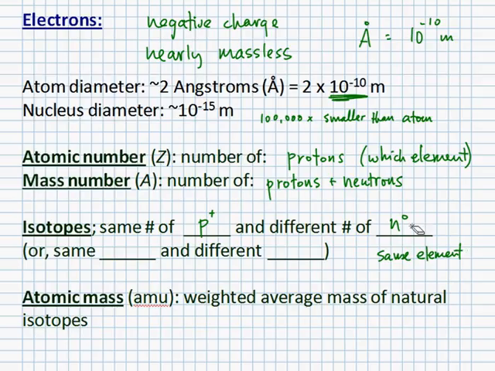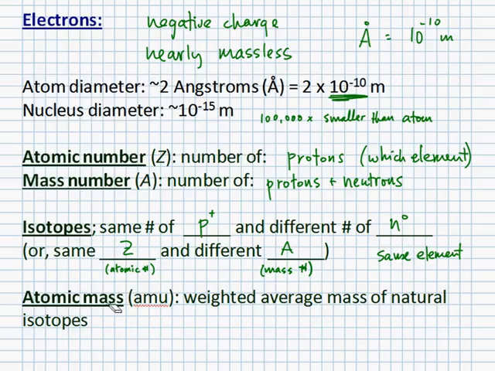But since neutrons are uncharged, we can vary the number of neutrons without really affecting too much. I mean, it changes the mass of the atom. That means we have the same atomic number. I was going to write AN, but let's use the actual symbol. Let's write Z for atomic number with different mass number, different A. So atomic number, remember we said, will define an element. Mass number will give us an idea of the mass of that particular isotope just by counting subatomic particles.